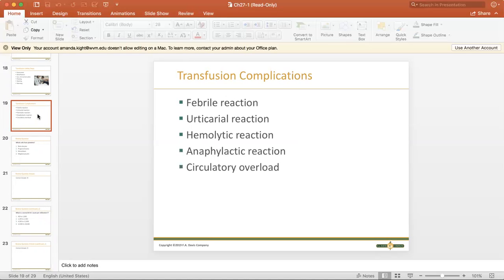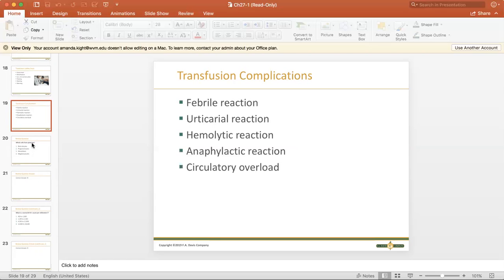So I'm going to watch when someone's getting a transfusion: do they have a fever? How are they acting? How do they look? What's their blood pressure? What is happening? They're very, very closely monitored, and it's very, very important. Not that anything medical is not important, but this is one of those things where we really need to pay attention to what's going on. So keep that in mind, please.